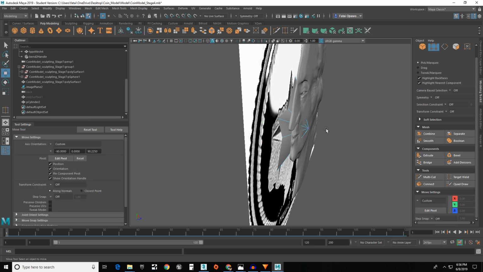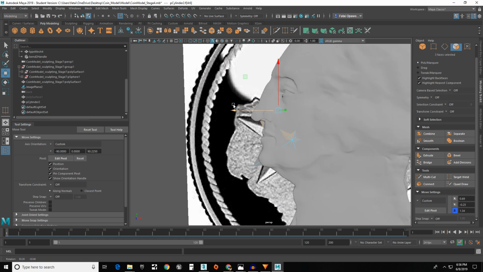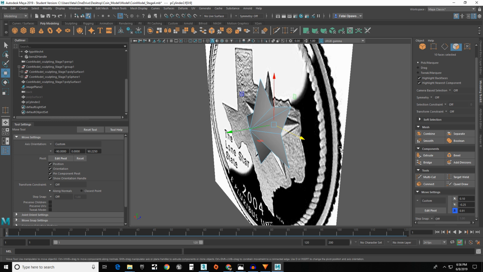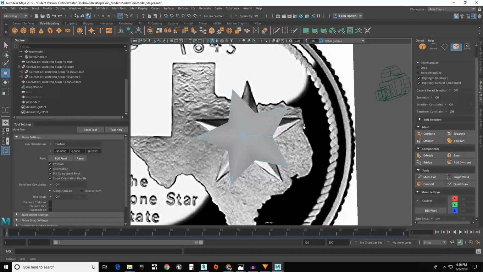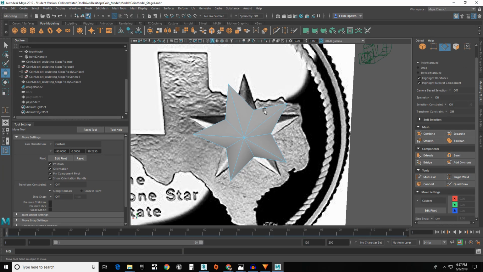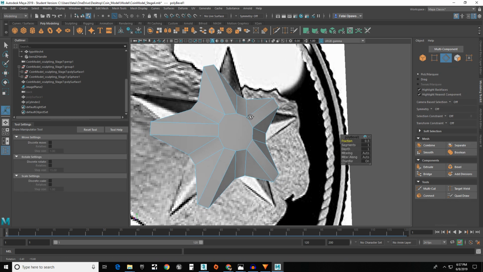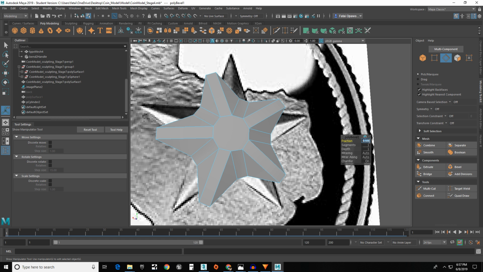The reason is because I didn't weld this one for some reason, so I'm going to go back through and target weld this. All right, now we have everything welded together. Now we can select the back of our object. I think I might have shift double clicked earlier to get everything selected, so I don't want to do that. Now I can just delete, and the back of this is gone.